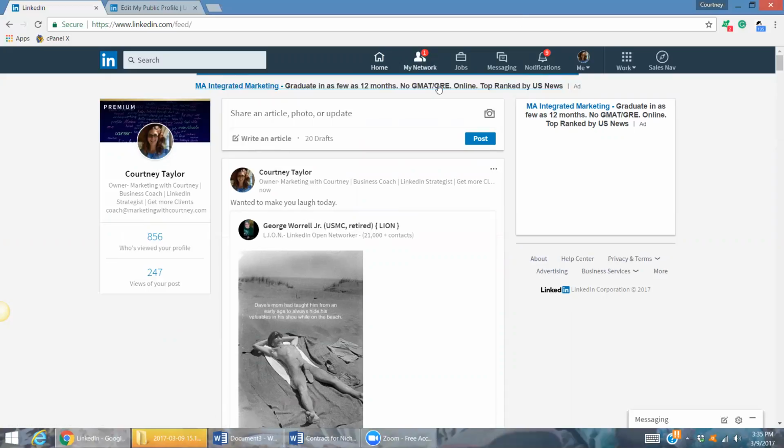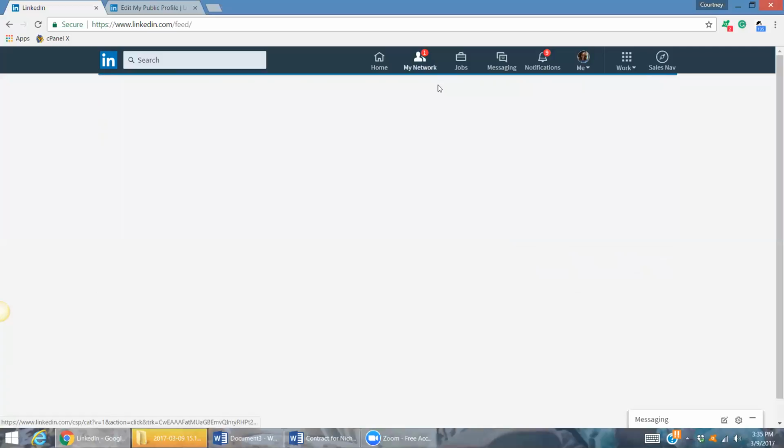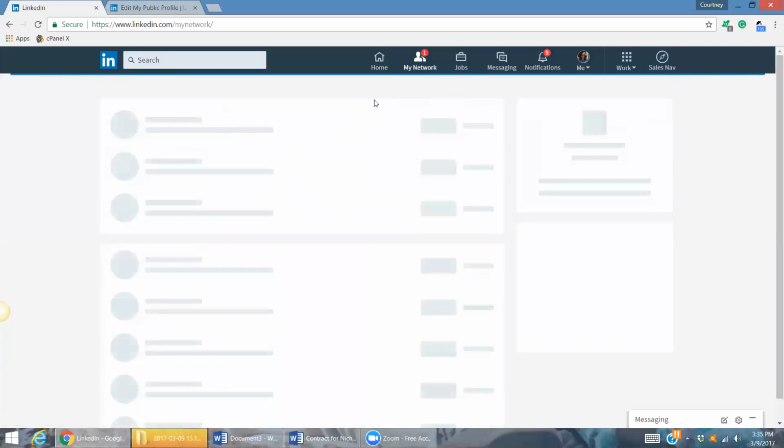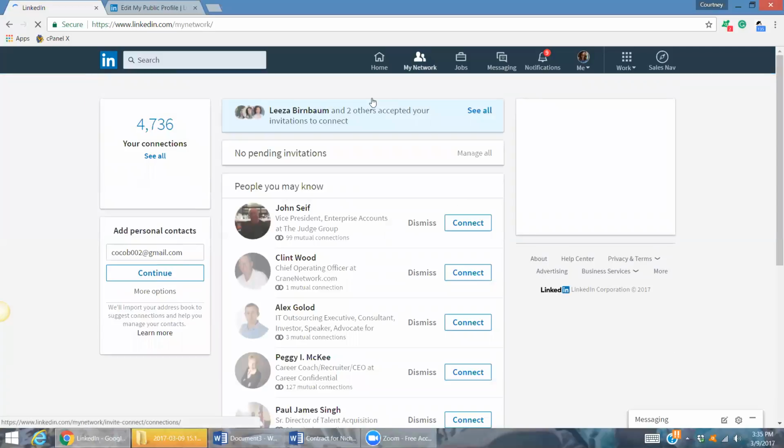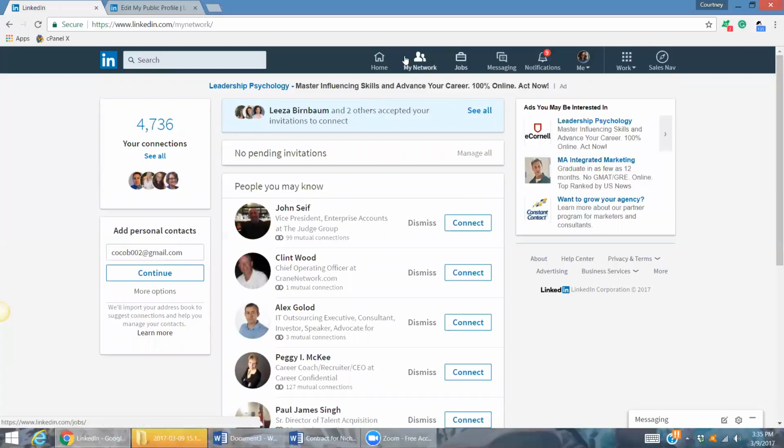And then we're going to continue moving on with the tabs here. This is your network, and you have got to make sure that you literally check your network tab, because you could have people in here who are trying to reach out to you. You totally miss it. Your day is really busy. I try to check in every so often, because if I'm posting stuff and sharing things, people are going to want to connect, and you want to reach out and say, hey, thank you so much for connecting. How can I serve you? What was the reason why you connected?